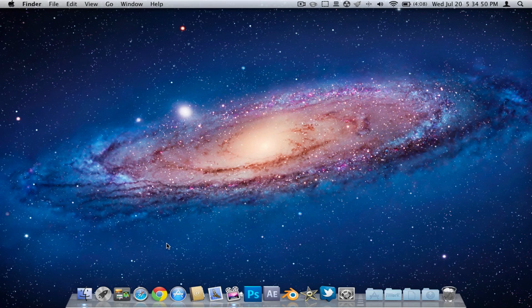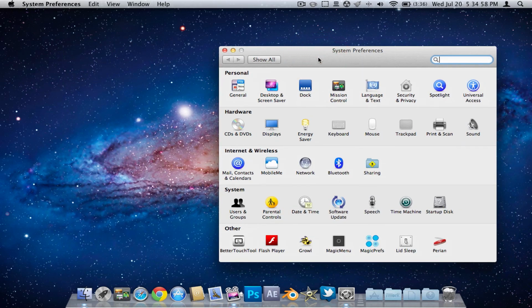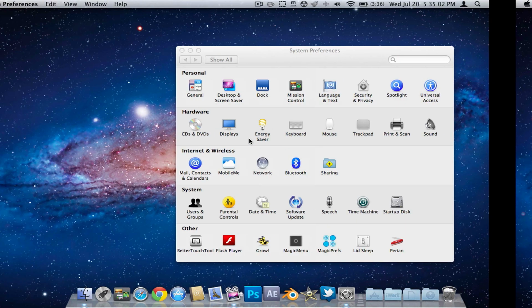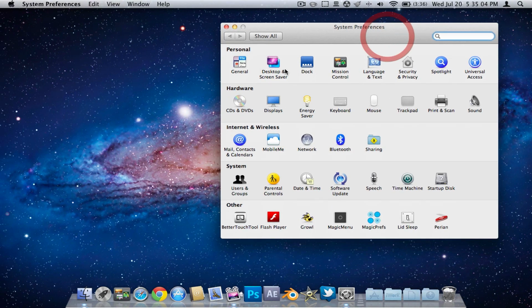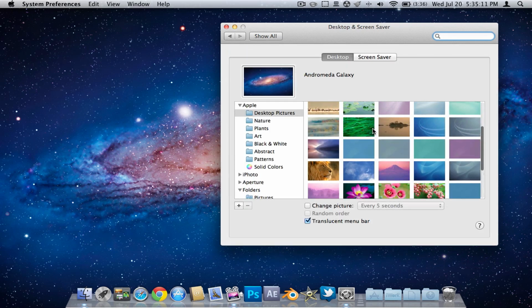First off, we're going to start with the wallpapers. Now, they've added a lot more new and enhanced wallpapers in Mac OS X Lion. But if you're very fond of the Snow Leopard wallpapers, don't worry, they kept all of them. As you can see, here we have some enhanced wallpapers.